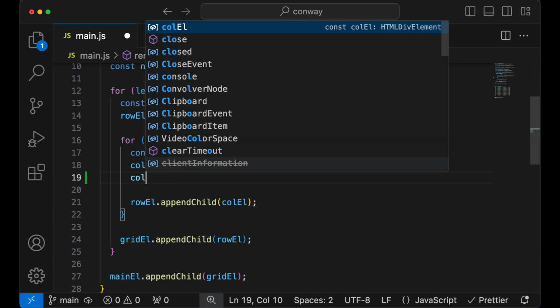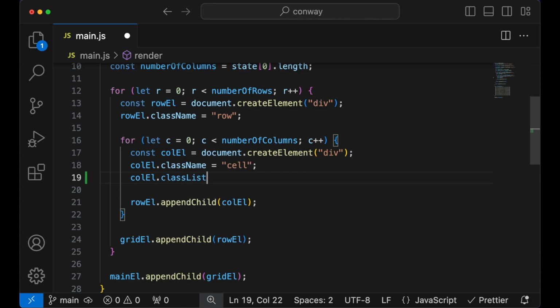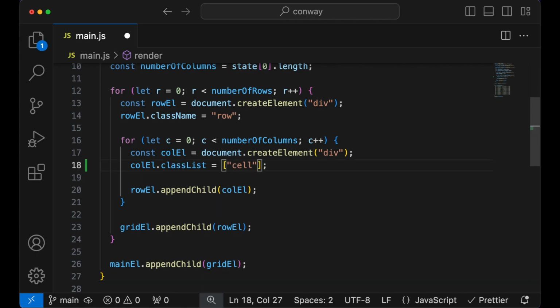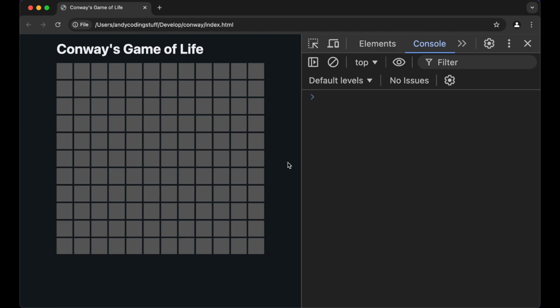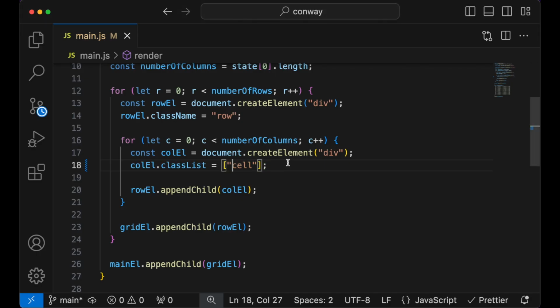So let's say cell.classList equals, if I just leave it as cell, I guess everything stays the same. Yes, if I comment this, it disappears, that's fine. And let's add a second class that can be on, I guess, on, and reload.